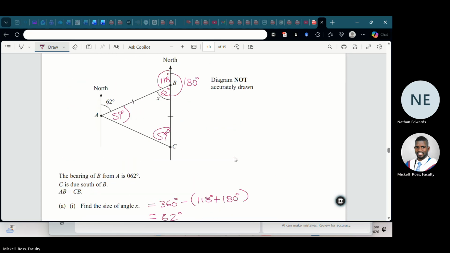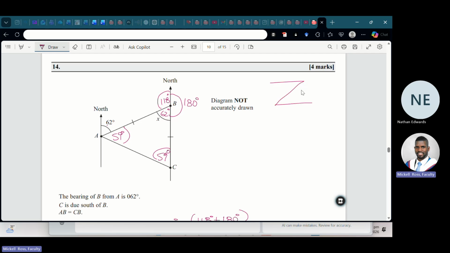All right, so alternate angles just simply means Z angles. So this angle A must be equal to this angle A. So these are alternate angles. Now, the Z doesn't change, it doesn't matter what form it is. So if we go down like this, come up and then down, notice this angle is 62 degrees. So angle X right here must also be 62 degrees. Even though the orientation of the Z changes, it's still a Z. So that's the reason why they want a reason. So they are alternate angles.